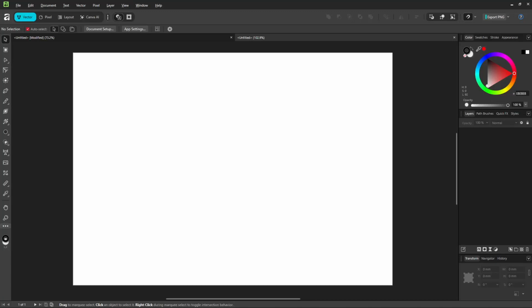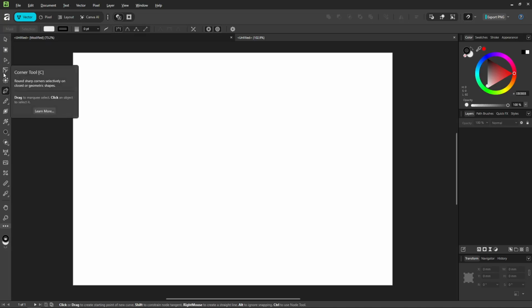In today's video, I'm going to teach you how to combine vector shapes using Boolean operations. Whether you're working on a complex design project or simply exploring new techniques, learning how to effectively merge vector shapes can streamline your workflow and open up new possibilities in your creative toolbox.